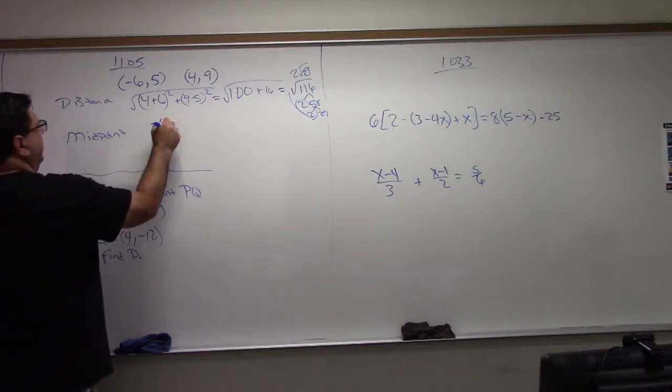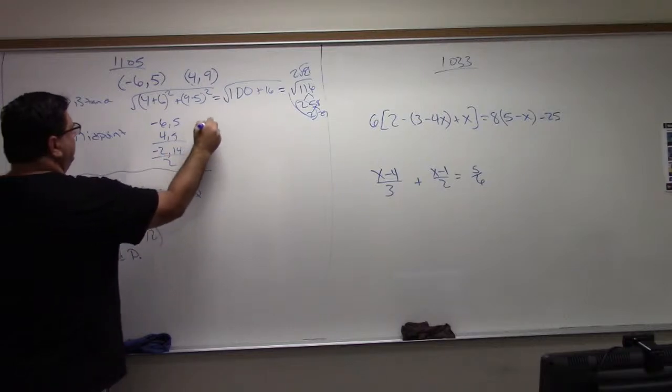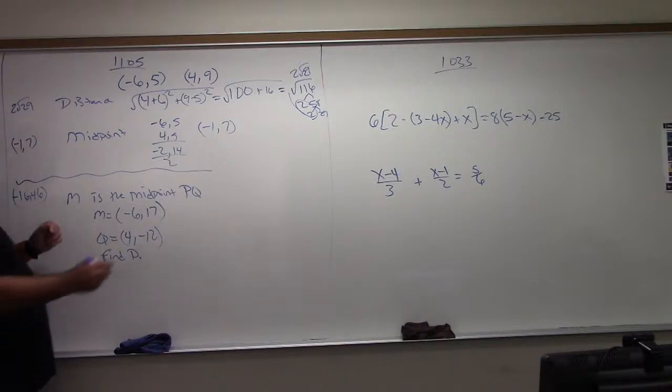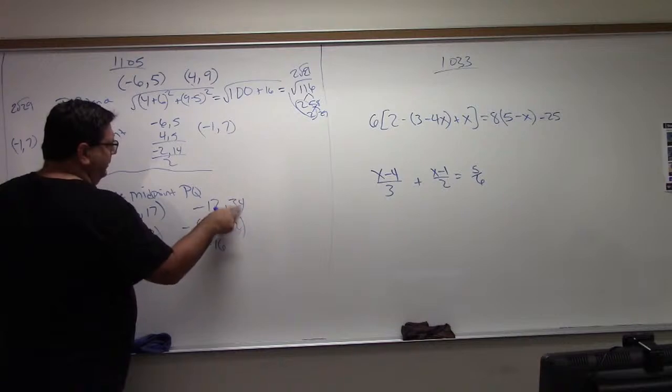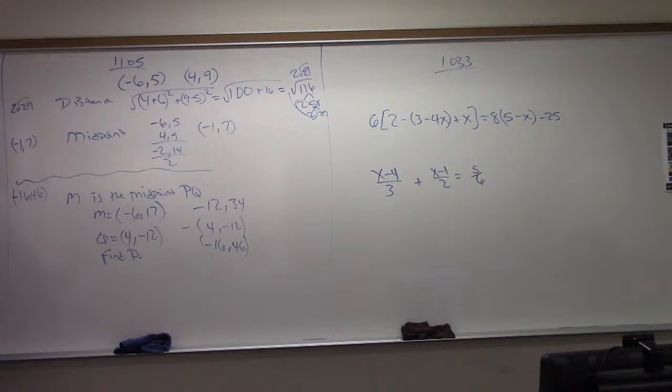Midpoint. We're taking these 2 points, adding them together, and cutting that in half. Negative 1, 7, very good. So that part's pretty straightforward, I hope. We good? What'd you get for this one then? I got negative 16, 46. Negative 16 and 46? Yes, sir. All right, let's take a look. Here's the midpoint. We're going to double it: negative 12, 34. We're going to subtract off this point. Negative 12 minus 4 is negative 16. 34 minus negative 12 is 46. That's good stuff right there.